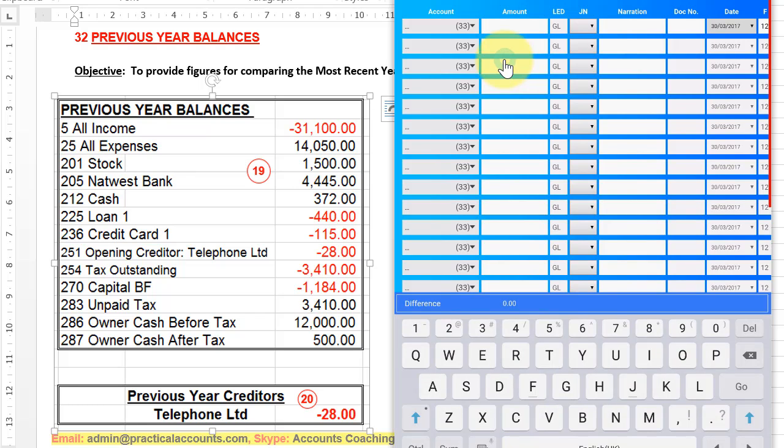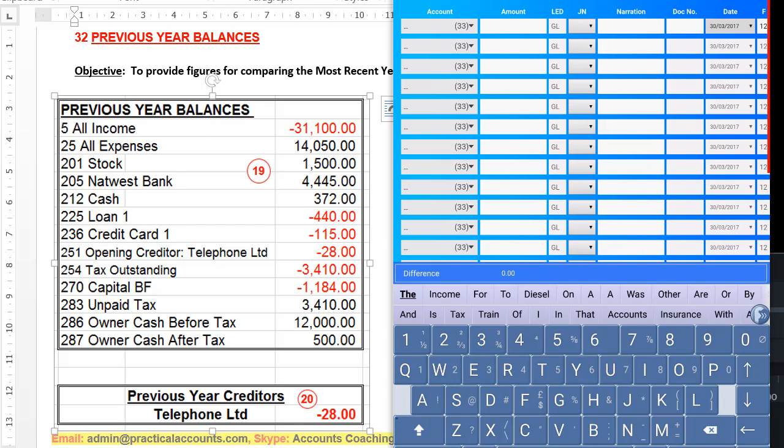That is minus 31,000. Now this keyboard is not very good. Okay, now where is the minus sign? Minus 30. Okay, we need the figures. This keyboard doesn't look familiar. Oh yes, I had to set a keyboard that is familiar. So we need the amount. Now we need minus 31,100.